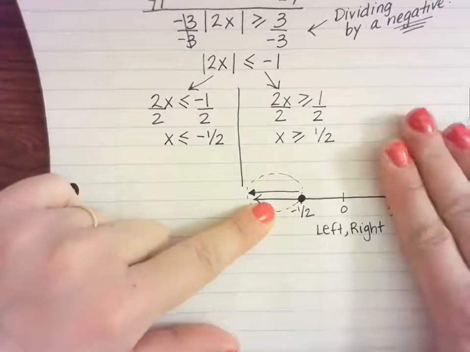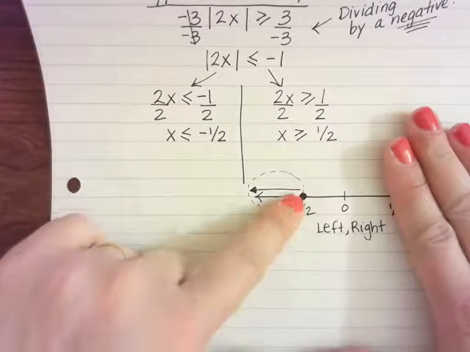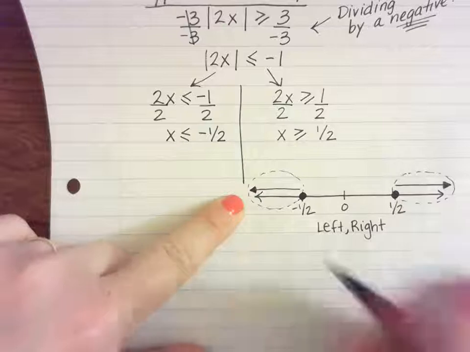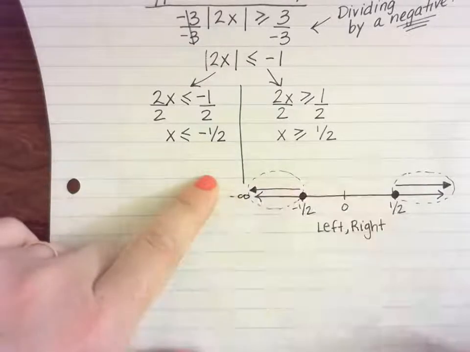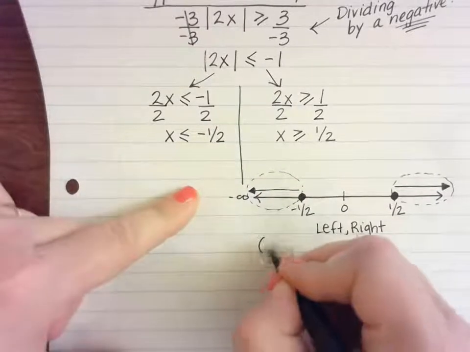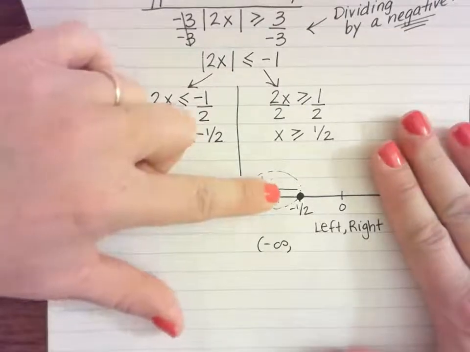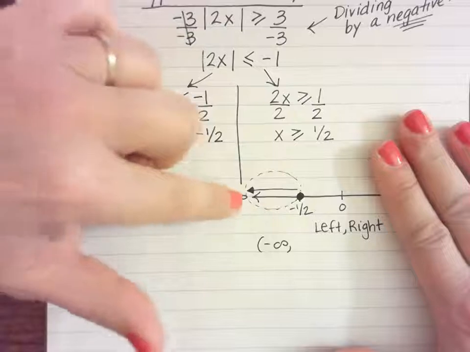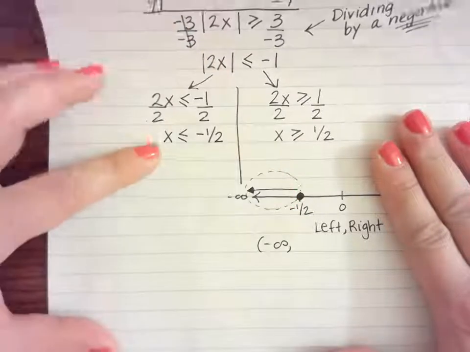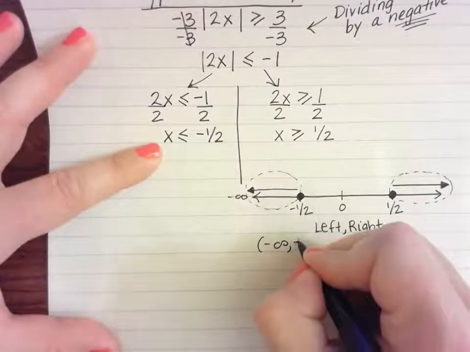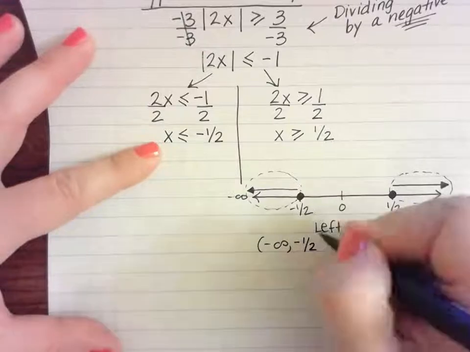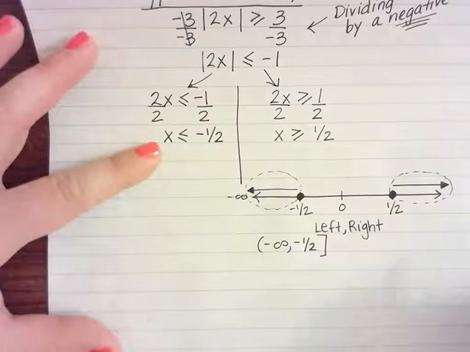We're going to cover this one up, and we're not going to look at it. So how far does this go to the left? Well, if you go to the left forever, that's negative infinity. So we go negative infinity up to, how far do we go to the right for just this piece? We go right up to negative 1/2. It goes right up to your circle. Since it's a closed circle, we put a bracket around it.